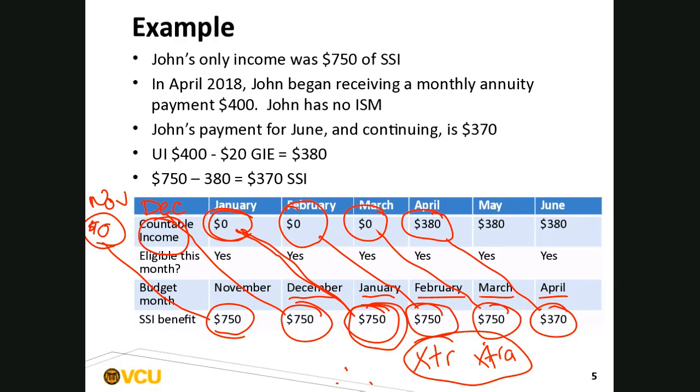And so if you're going to get extra SSI on the front end, and something happens and you're not able to keep your job, or your job ends for whatever reason, your SSI check will get adjusted back to $750, but you're going to have 2 months of a delay before that happens. So it's best if you stock away that extra SSI so that you have it there for those 2 months if that happens.